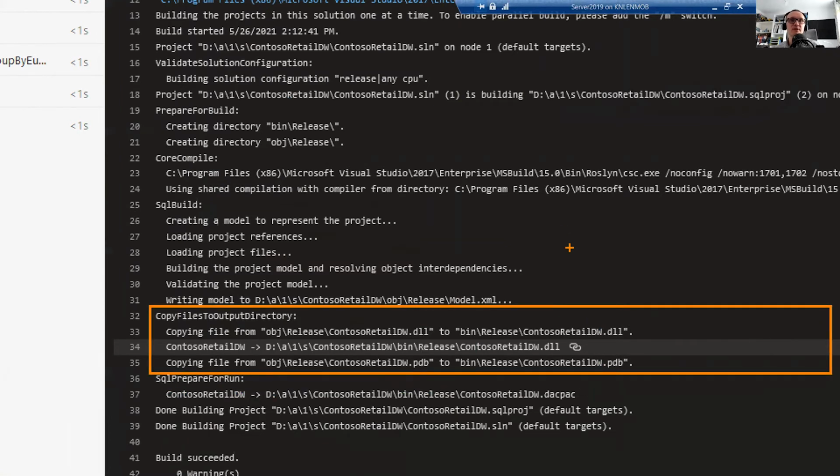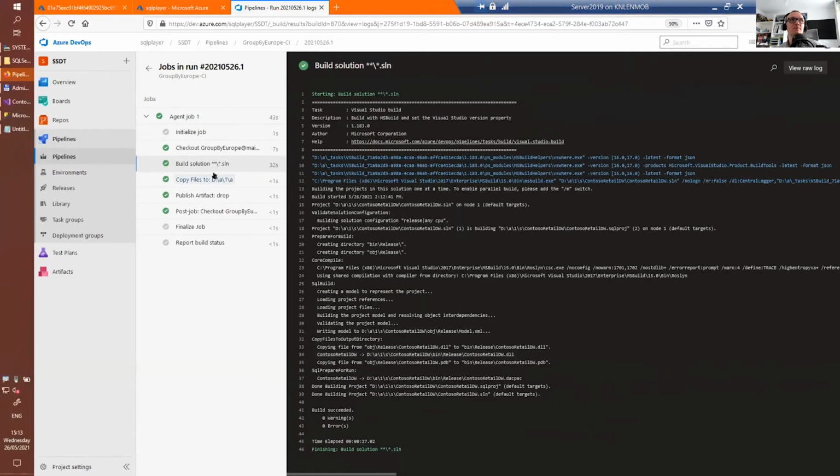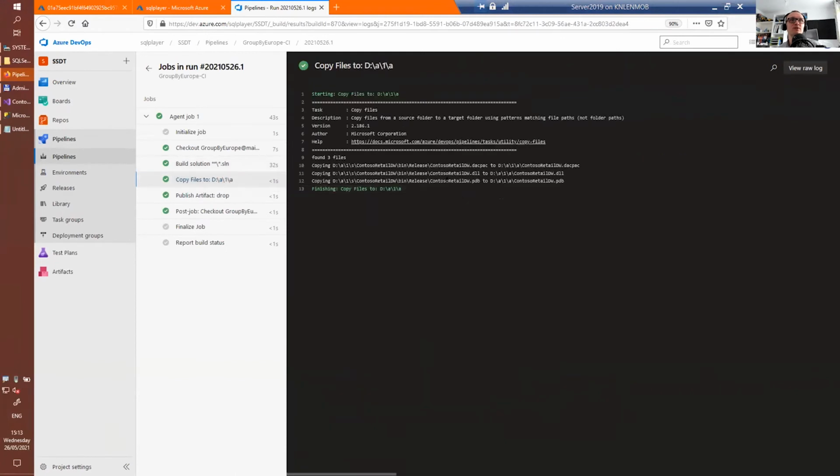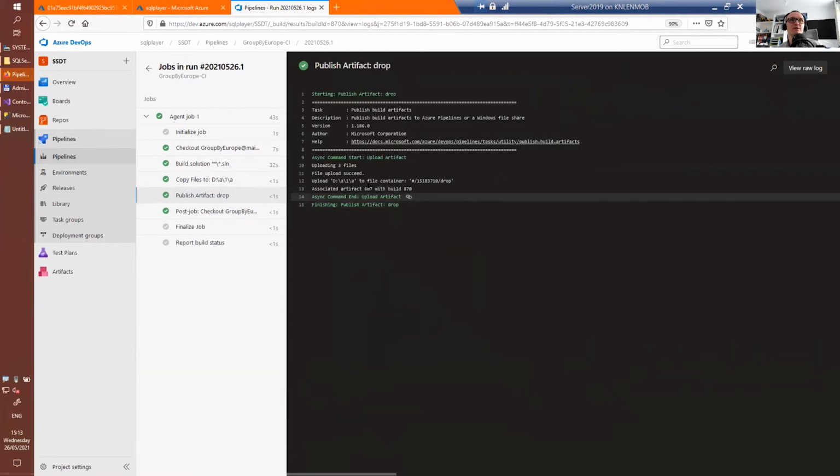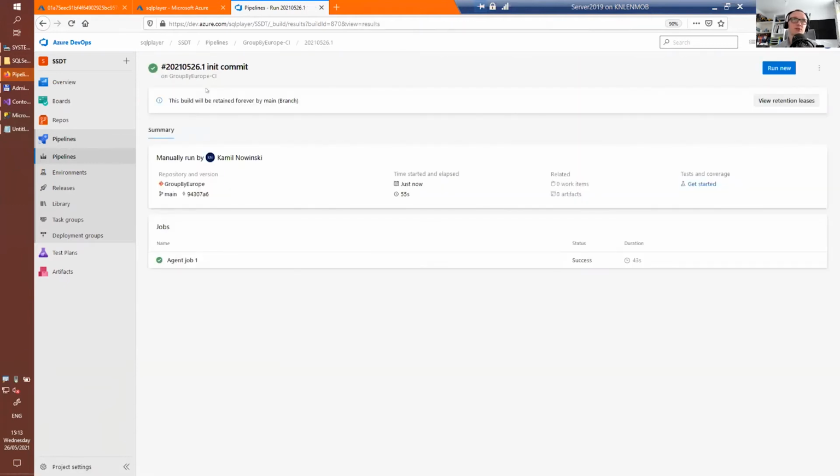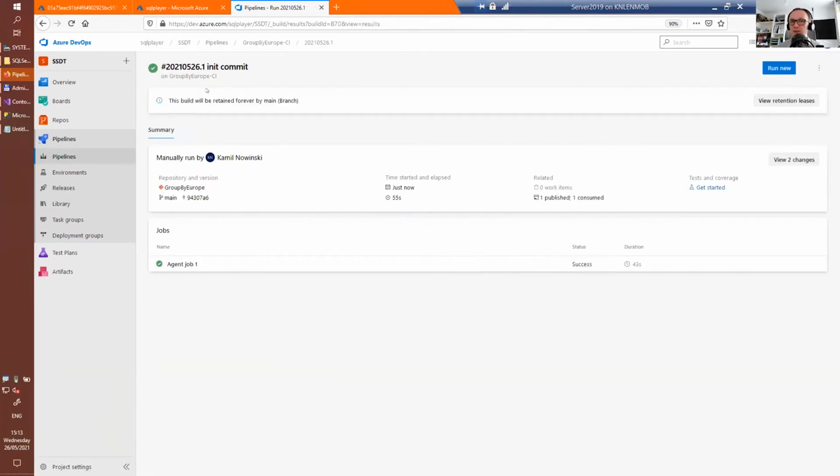Those files have been copied in the next step to the staging folder, as you can see here, and we wrap up all those 3 files into the artifact. And that's it actually. The build successfully completed. So now we can use this artifact, which contains a DACPAC file, to deploy it to the target server.